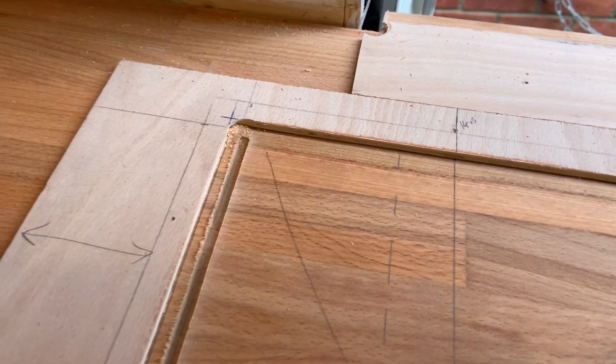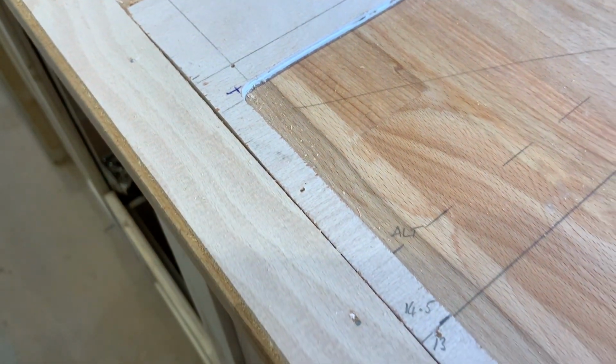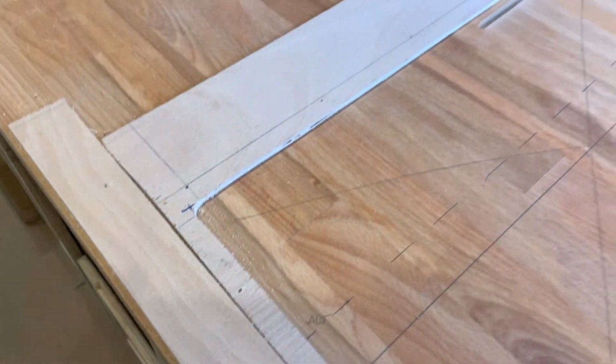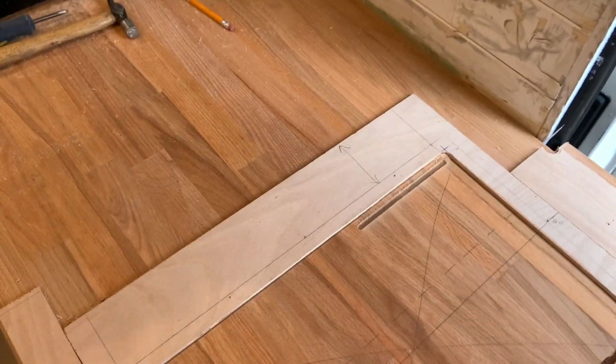A bit of the router around the edge to get a nice straight edge, and it's worthwhile spending a little time to do this. It may look a little bit rough and ready, but it's much better doing this than having to continuously adjust or get things wrong.